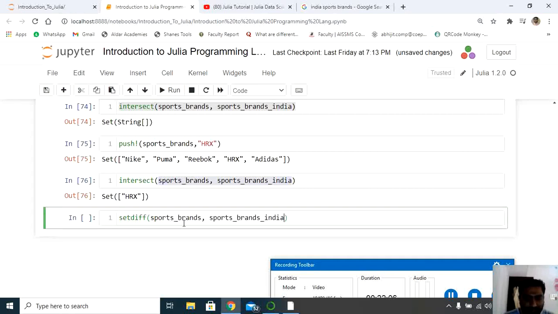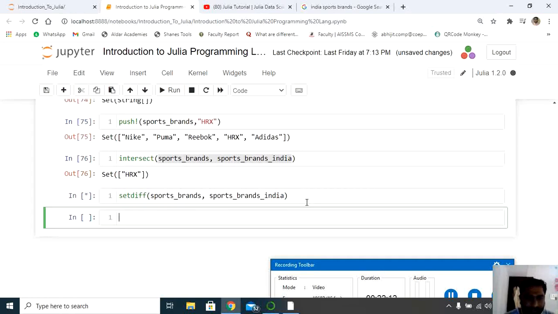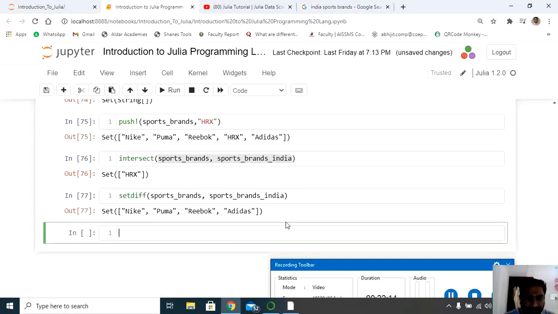Shift and enter it. It has given me the difference values. It is not going to display the common values in both. Nike, Puma, Reebok as well as Adidas are available. I hope you are clear with this concept.